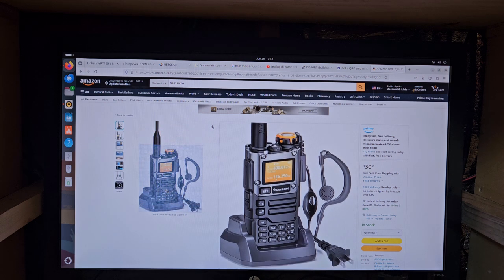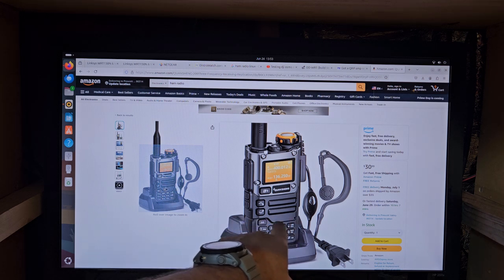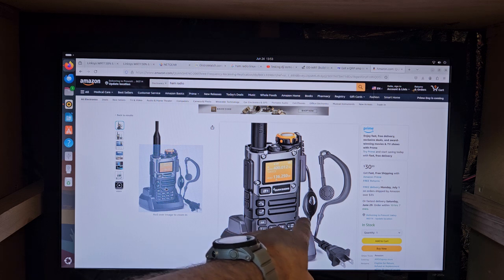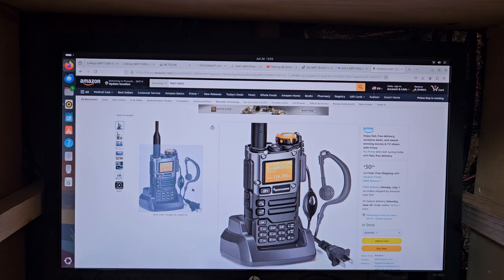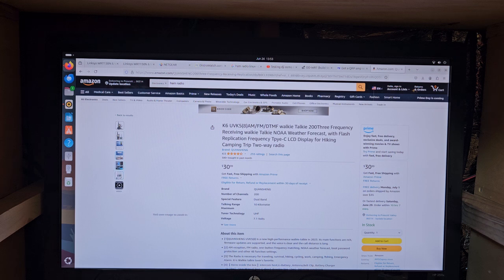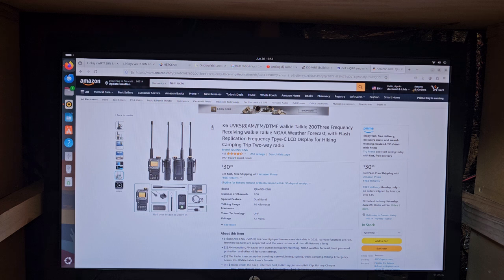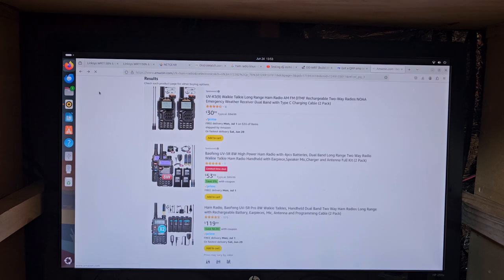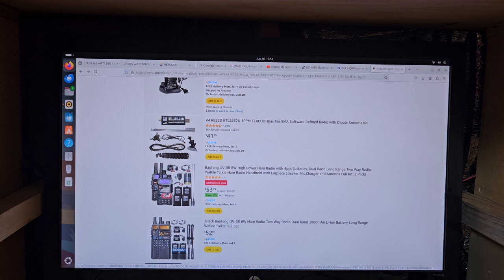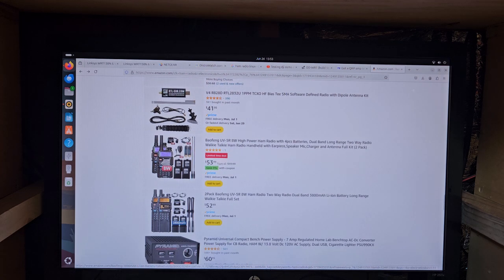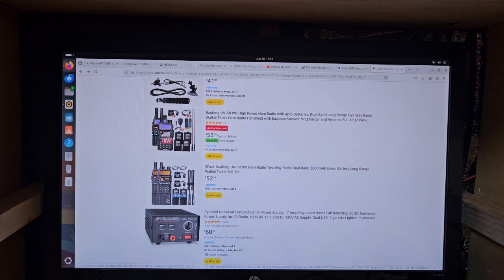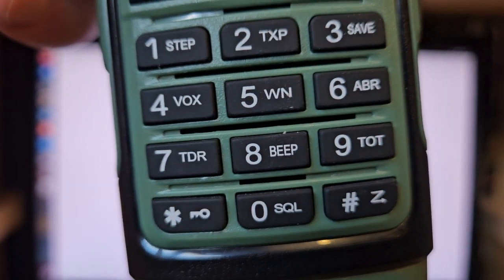What I'd like to see is them come out with one where this little spot right here... add some buttons right here, guys. Let's get rid of this goofy thing here and add some buttons. Put the speaker behind the button like Bofang did. Bofang's got a speaker that's behind the keypad. It works really good on the UV-17s. That's, in my opinion, a very innovative design. That's a speaker in there.